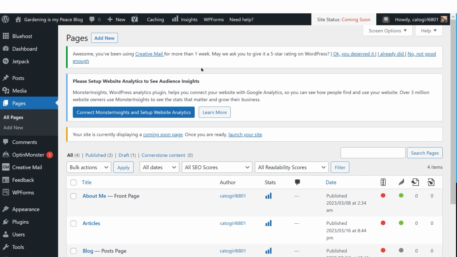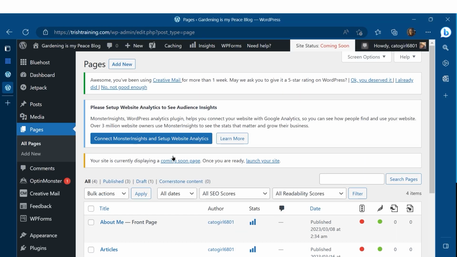Now, something else I want to show you since we're here on pages. You'll notice that it says we have 4 pages, 3 published, 1 draft, no cornerstone content. Cornerstone content ties in with your SEO plugin if you were using it. In this case, the one that comes out of the box is Yoast.